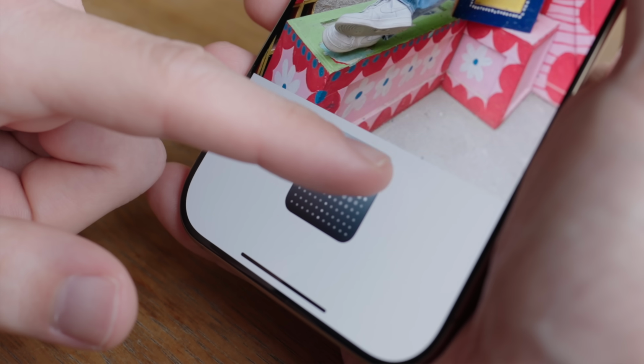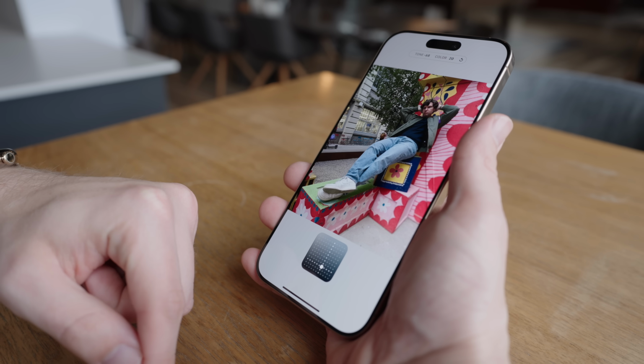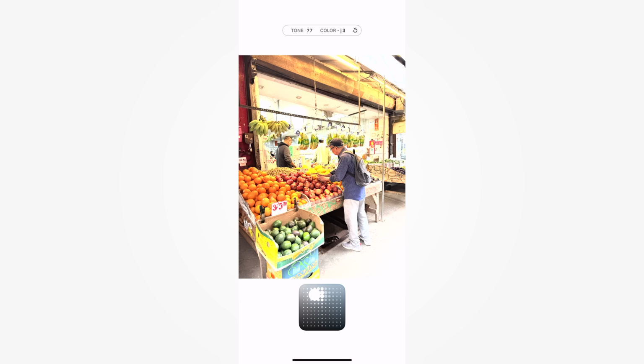So if you like a more cool look or a more vibrant look or a more dramatic look, or maybe you like a look with more of those golden hues, well, you can choose to shoot that. Or use this handy new slider to tweak the tone of these photos and the colors to your own specific liking. When I saw this feature at the event, I thought it was going to be very gimmicky, and it really hasn't been. I've been having a ton of fun experimenting with these new kind of styles and looks.